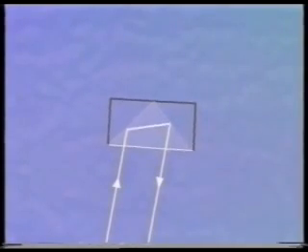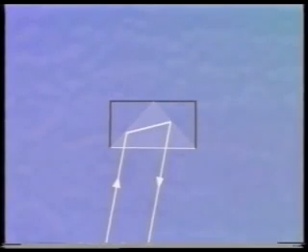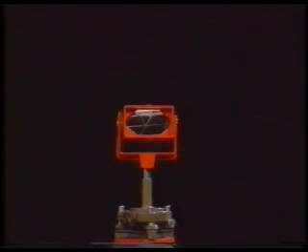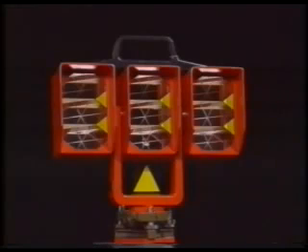Just point the prism towards the instrument using the sights on its top. It can be mounted on a detailed pole like this, or it can be mounted on a tripod. Here's another example. For longer ranges, more than one prism is required to ensure that enough signal is returned, and it is usual to increase the number by a factor of 3. For example, to a 3-prism set, or a 9-prism set, and more prisms can be used if required.